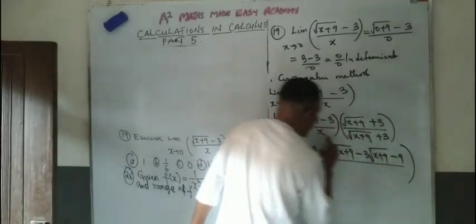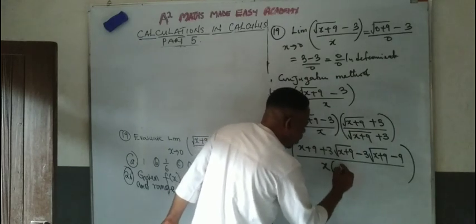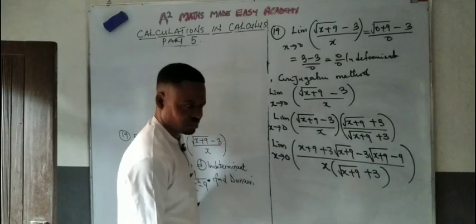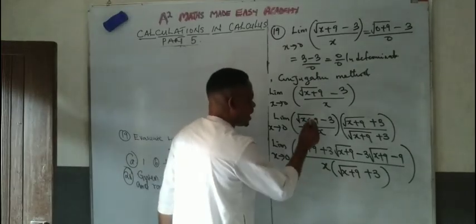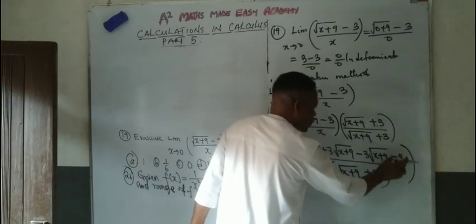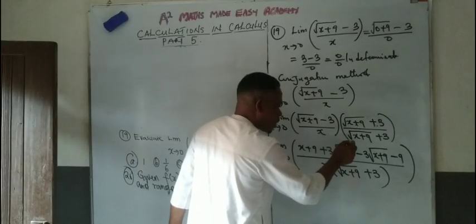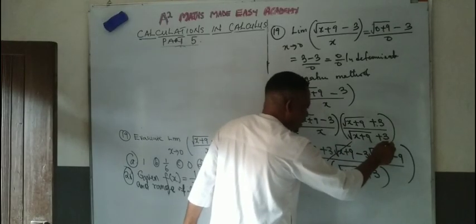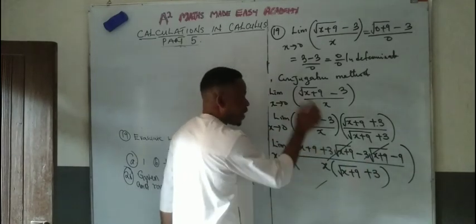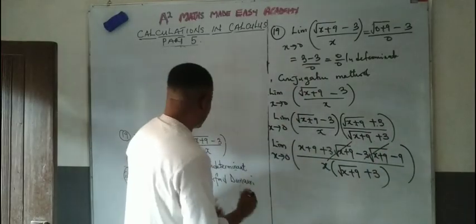Then all over, I will multiply this with this to have x. Are you with me? Open bracket, all square root of x plus 9, then plus 3, close the bracket. Do you know that I can easily say this times this, it will give me this because of the objective? And this times this will give me this. So I'll forget about this, because at the end, plus 3 square root of x plus 9 will cancel minus 3 square root of x plus 9. So why waste time? Just multiply this with this to give you this. Finally, minus 3 times plus 3 will give us minus 9. Can you see that we're almost getting to what we call the limit?